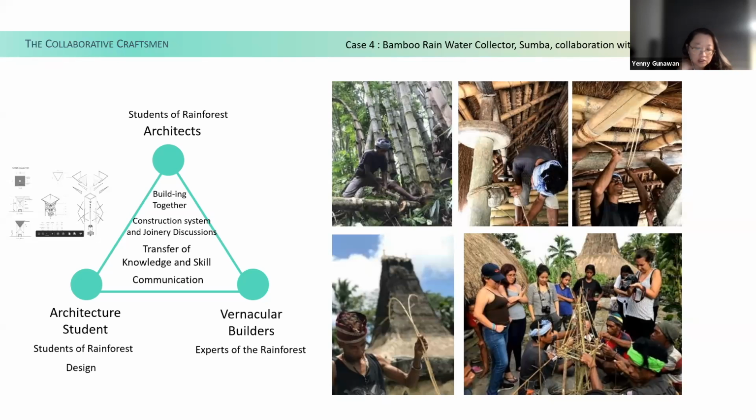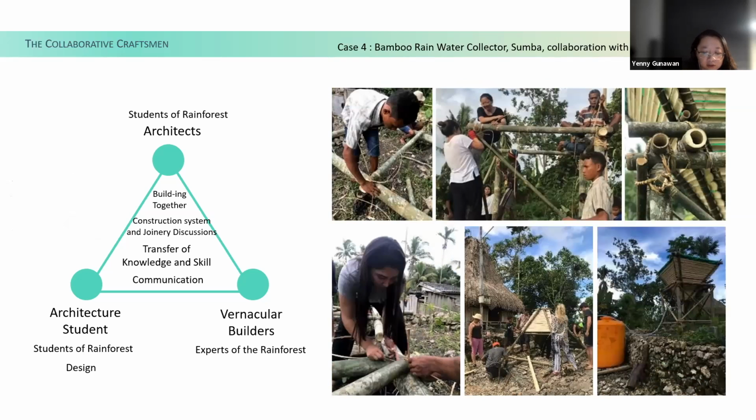We also learn about the social and belief system embedded in the construction process of their house with a distinct tower-like roof. So in this particular program, different from the other 3 case studies, we don't buy materials from the store.